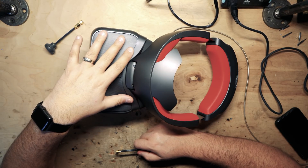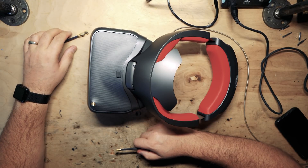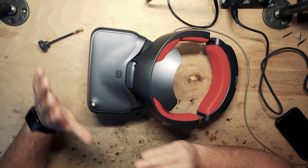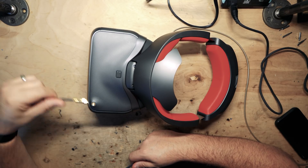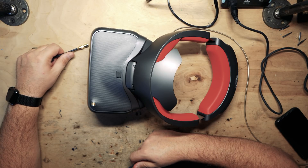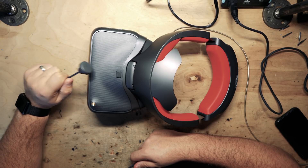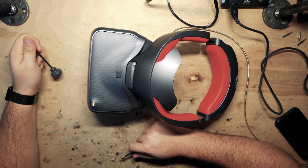The fit is obviously going to be a no-go for some people. For me, I don't mind it. I did a super quick flight earlier just because I was curious how they felt. When I put them on, I noticed quite a bit of light leakage, but when I actually started flying I didn't notice it at all. You can zoom the size of the image, which is pretty cool. The key question is: what kind of latency is there on the analog receiver input? There's data about the OcuSync digital signal latency — they say that's around 50 milliseconds — but it was confusing regarding the analog 5.8 video receiver latency.